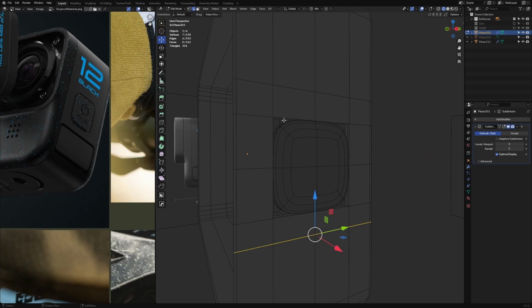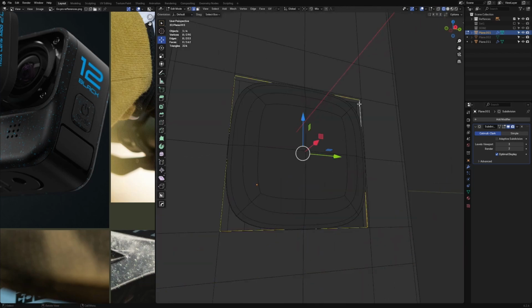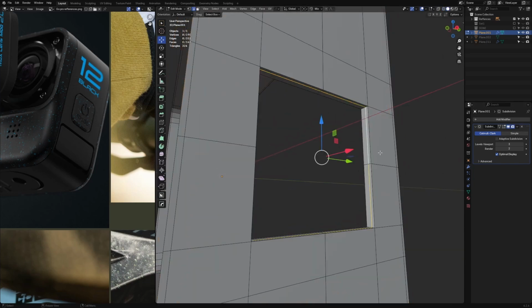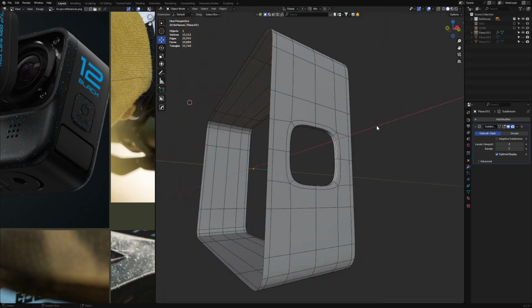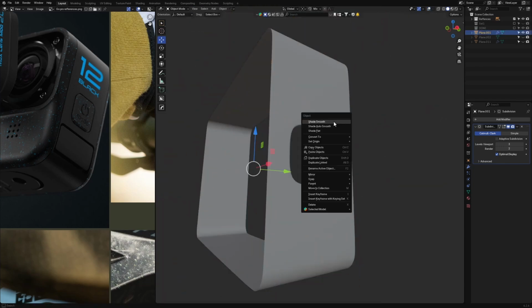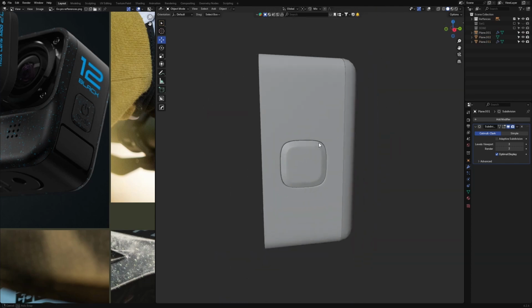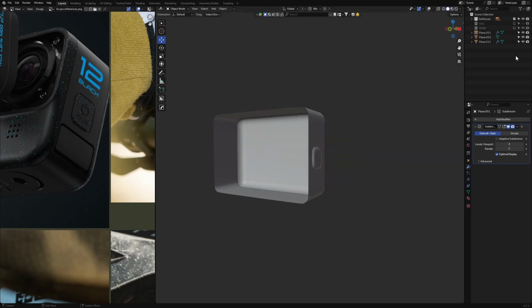Let's go in here, and let's just deselect this. We can select this, Control P, hit 1, so it does not create this. Yeah, something like this.